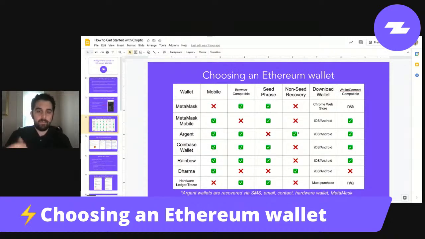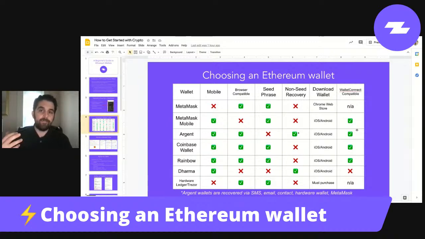And in most cases, those wallets either have a built-in browser that you can use, similar to the way that I was using MetaMask with Zapper, or they have this thing called WalletConnect, which allows me to scan a QR code and connect my wallet on my phone with the application, like Uniswap, that I'm using on screen.